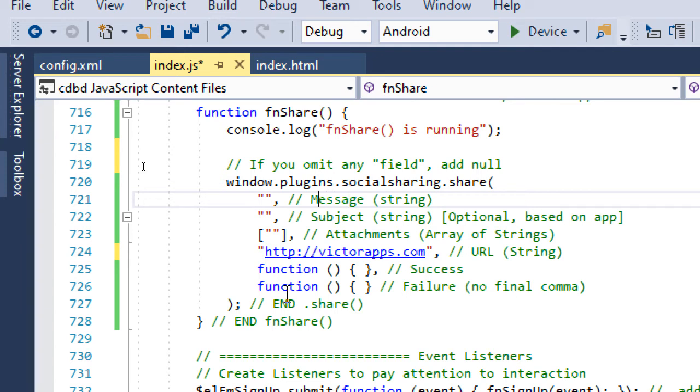So here's kind of what I want to do with this. Let's say someone has your app and they really like it and they want to tell their friends and family about it on Facebook or Twitter. We can set it up so they click that share and it'll pop up: okay, you're about to share to Facebook or Twitter or whatever. What do you want to say there? As an example, the message is, check out the CBDB app.